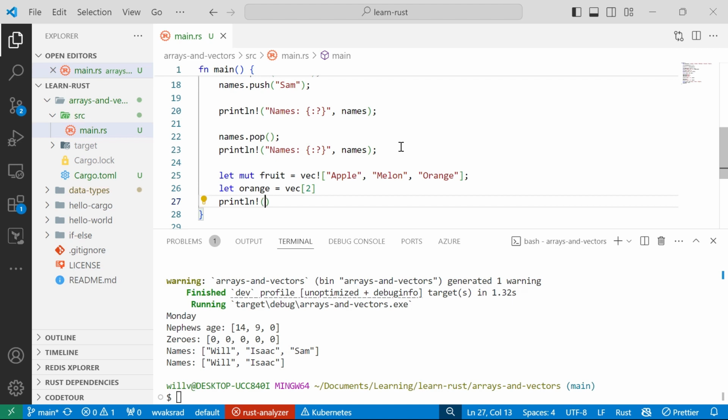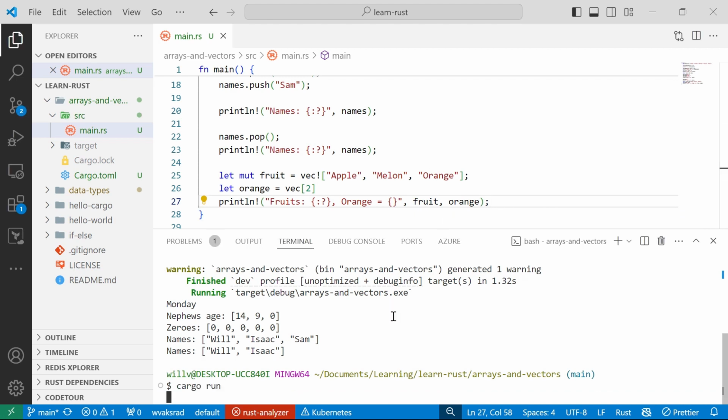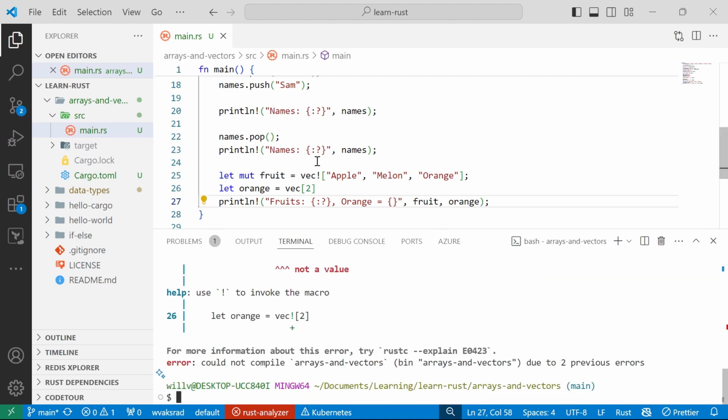I'll print the vector, and I'll just pass through my fruit and then also my orange variables there. So if I run that, hopefully that compiles okay.